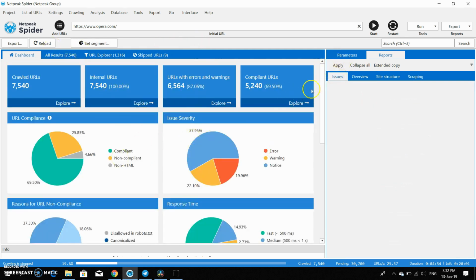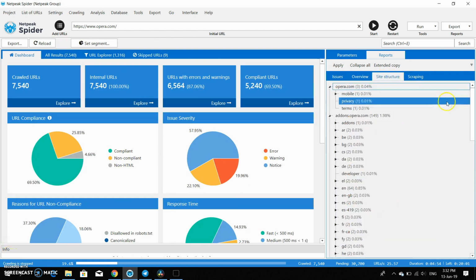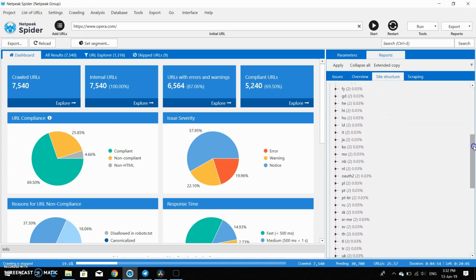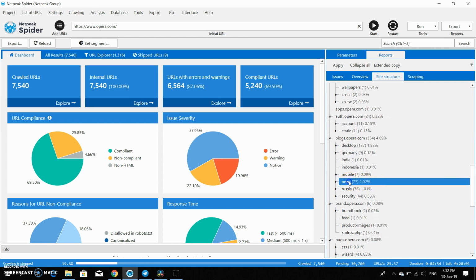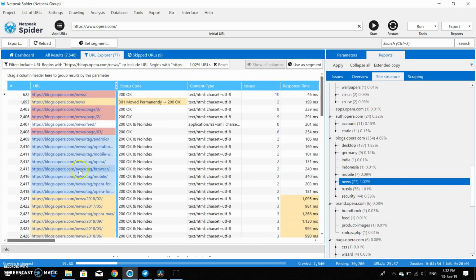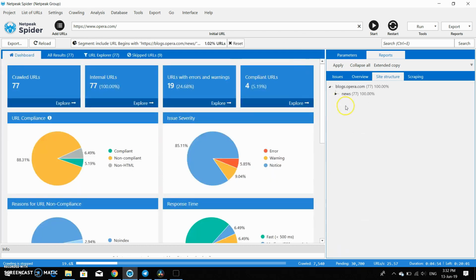See, the dashboard has gone back, and I'm going to use the segmentation, for example, on site structure. We press site structure, and we, for example, are going to choose the directory news. We press news, we get the URLs that contain news, and we use it as a segment. Now we get rid of everything else, we just stay with the news.